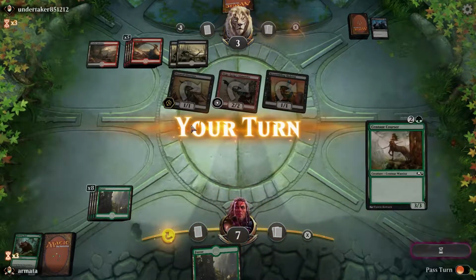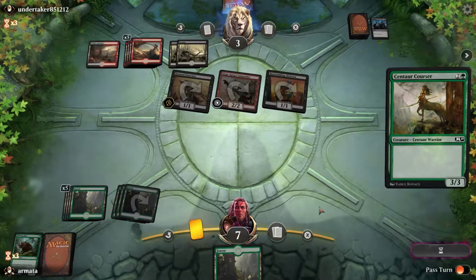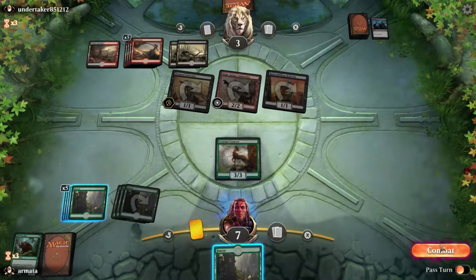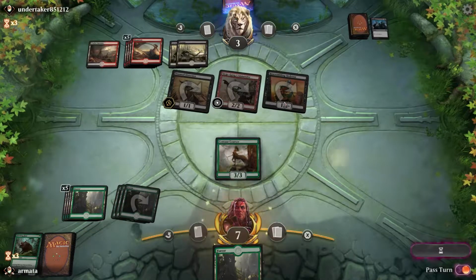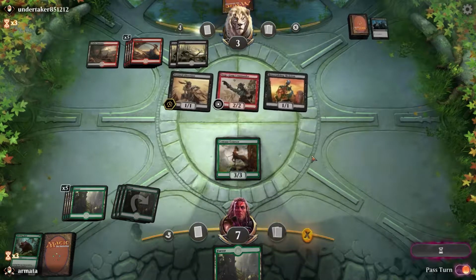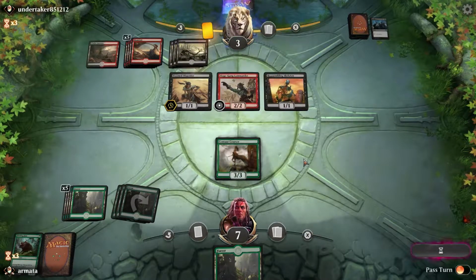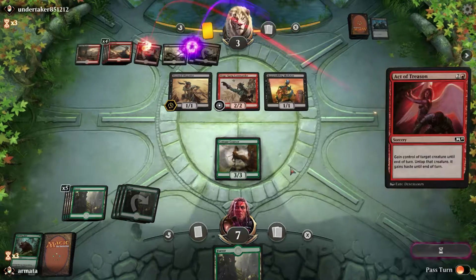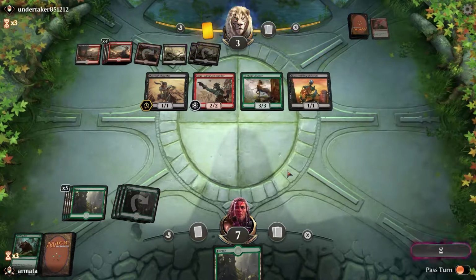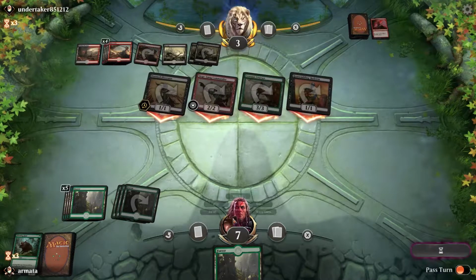Ow, ow, ow. Centaur is not a deal breaker, although it looks like he has another instant in his hand. No, right, it could still be Siege Gang Commander as well, that he's passing priority on. He drew another land. Oh, he's hovering my creature. Is it the third murder? Act of Treason, that will finish the game. Oh well, I was so close with this deck. The Siege Gang Commander really screwed it up.